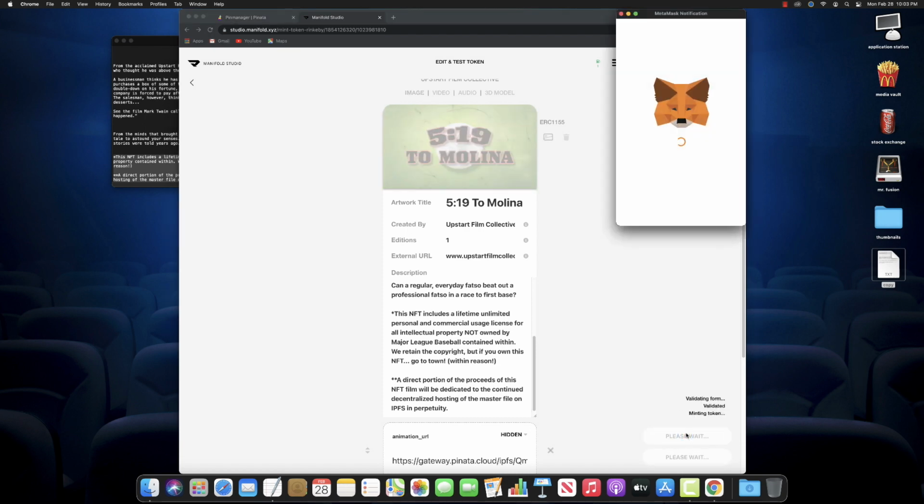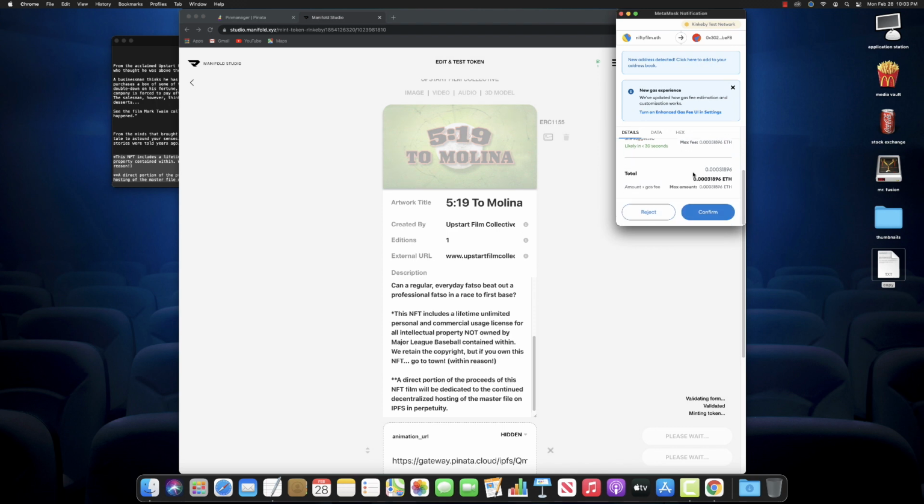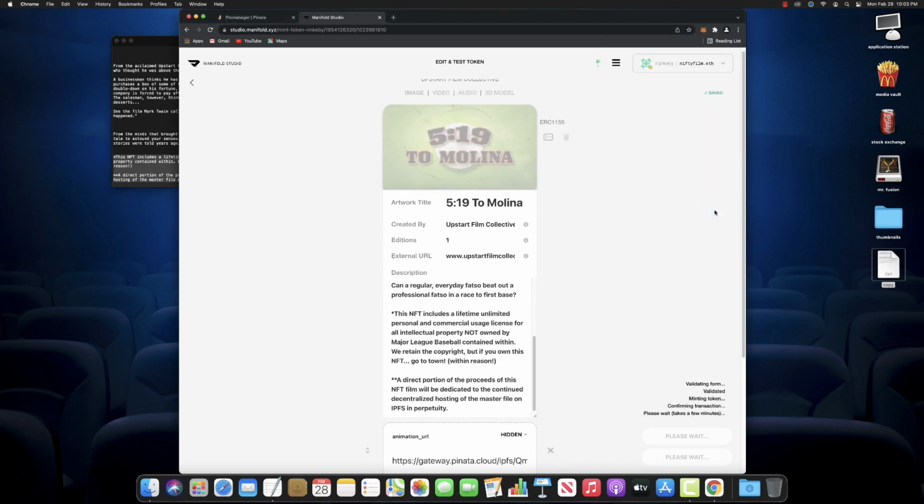And then we're going to mint it to the test net, the Rinkeby test network. We still have some of that fake test ETH that we got when we created the smart contract. Very, very low fake gas prices on this fake test network. And we're just going to let that go through. And that'll take a little bit of time to validate to the Rinkeby test network. And we'll be right back.